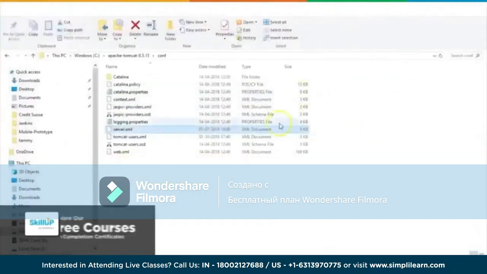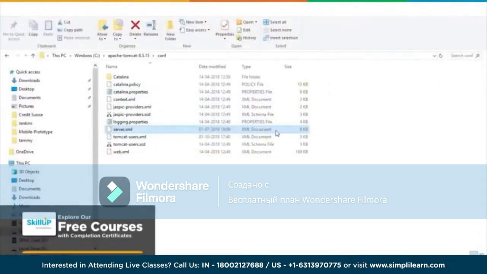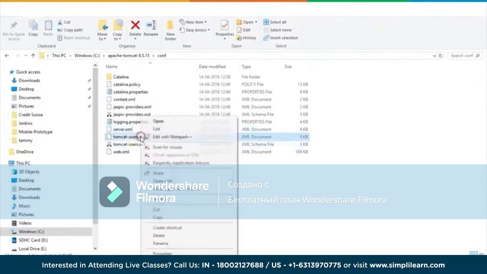Second change, when Jenkins tries to get into my Tomcat and deploy something, it would need some authentication so that it will be allowed deployment by Tomcat. So for that, I need to create a user on Tomcat and provide this user's credentials to my Jenkins instance. So I would go to the Tomcat users.xml file here.